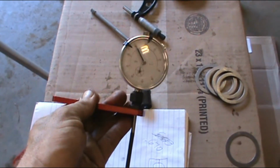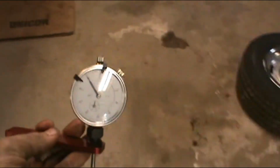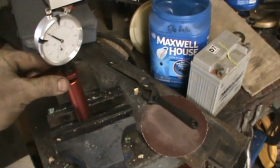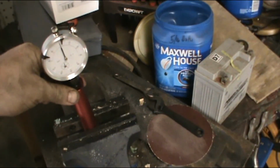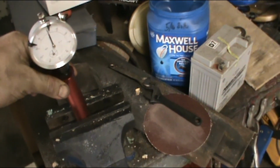Alright, setting this thing up sucks. I'm not going to deny it, but once it's set up, it's not too bad. Now, one thing you have to remember is if you're 5 or 10 thousandths off, it's not the end of the world, because my smallest shim's 15 thousandths anyway. But anyway, the easiest way I found to set this thing up for 0 is to do it with the collet. Get it as close as you can with the collet.